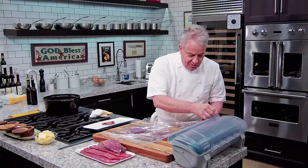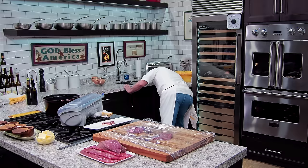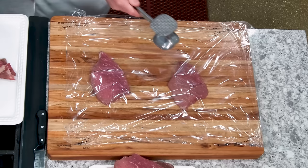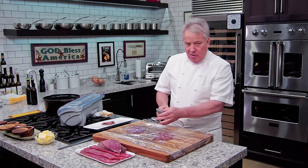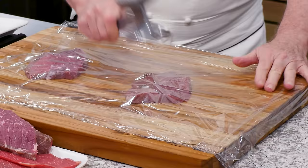All right, I'm going to take this out of the way. And then I'm going to pound it a little bit. I'm just going to be gentle. Remember, when you get a meat pounder, you get two sides, right? You get this guy right here, that is called the pyramid, and you get the flat side. All you really need is the flat side. The pyramid is only if you get like a roadkill, you know, like a possum. You don't need to use this, okay? And you be gentle, okay?